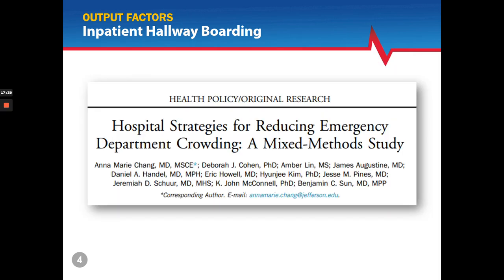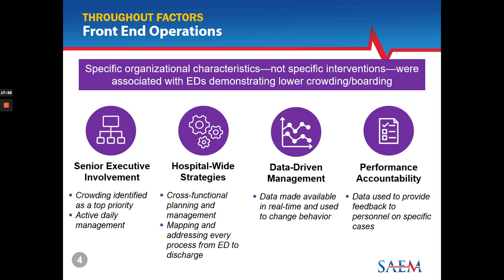And that's a very poetic statement in some ways from Sam, because it so happens that all the elements he mentions are exactly what these authors found in their 2017 Annals of Emergency Medicine article, where they tried to determine what factors differentiated high-performing from low-performing hospitals when it comes to ED crowding. So in this work, the authors looked at hospitals in the top 5% and bottom 5% of CMS case mix adjusted ED boarding times. And they talked to leaders at 4 high-performing hospitals, 4 low-performing hospitals, and 4 hospitals that demonstrated significant improvement in ED boarding.